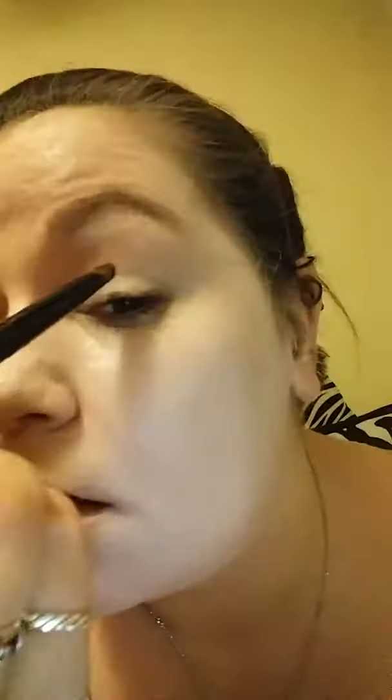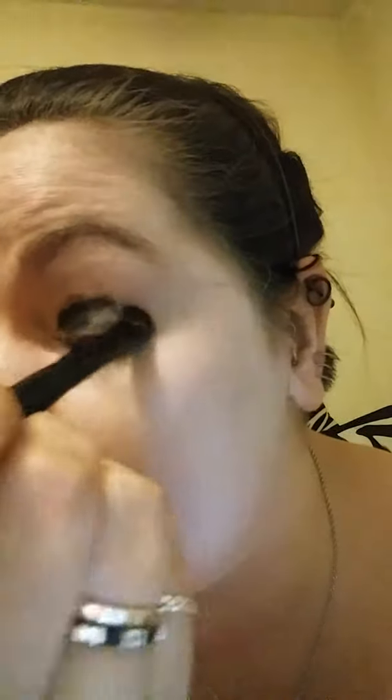Okay, this is the pink. You can notice over here there's what looks like a little bit of fallout, but I did that intentionally — just a little dab dab dab type of deal. Because if you look in the movie, her eyeshadow is not perfect. It has some streaky aspects to it.